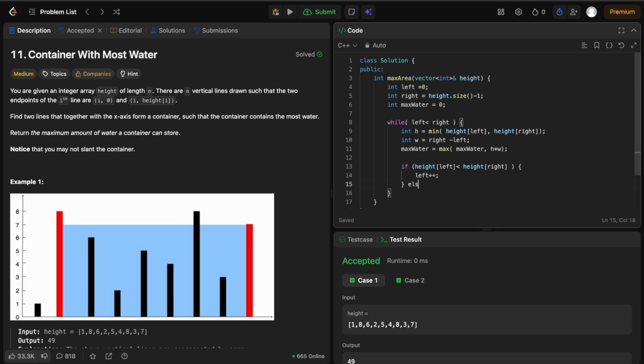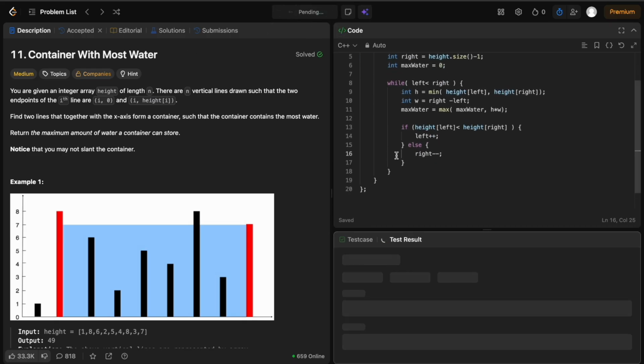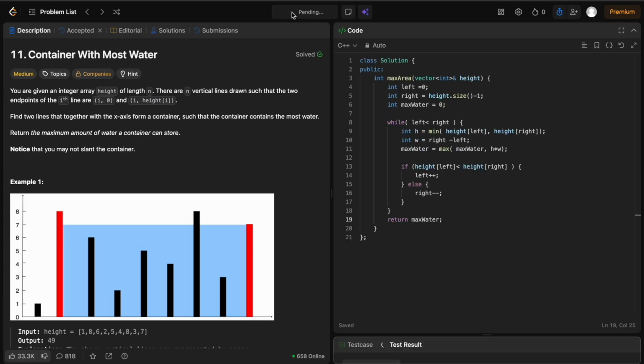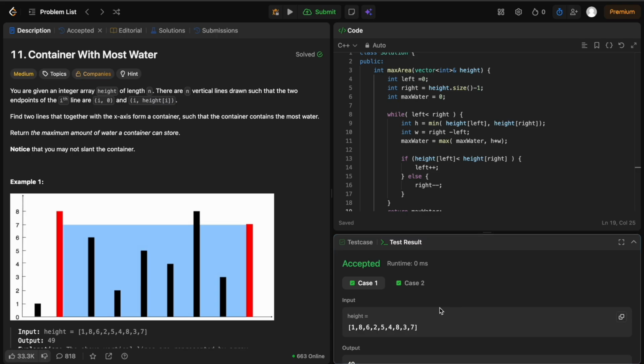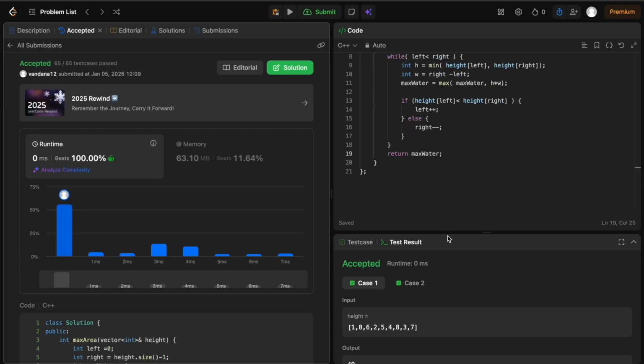Otherwise we will do right minus minus. So this is the code. Let's run it. The test cases are passing. Let's submit it. So that was this particular question.